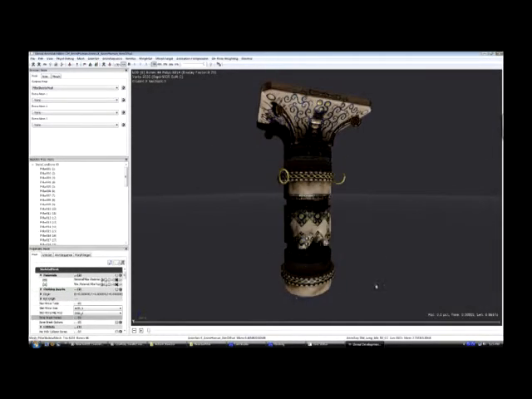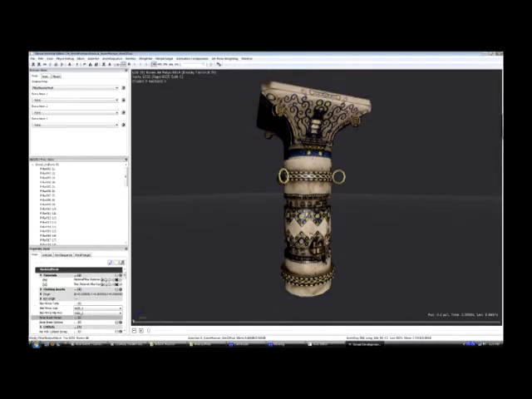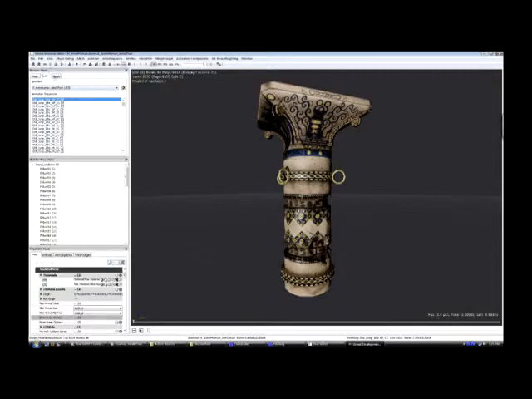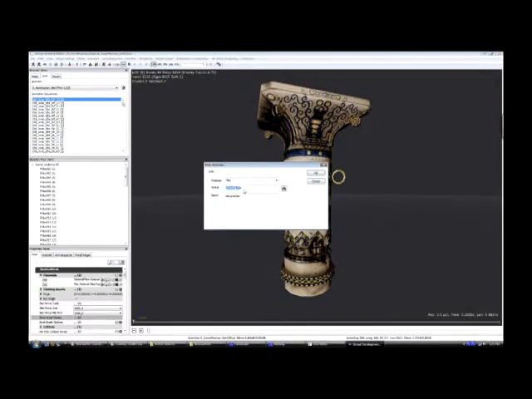So here's my final in-game model. I have a basic diffuse, normal, and specular for the top and the bottom. Now if we go to the animation right here, this little animation tab at the top left, I'm going to click File, New Anim Set. Anim Set is basically a collection of your animations for your static mesh. So we're using the same static mesh of the pillar. We're going to keep the package the same name. For the group, we're going to call it Anim Set. And for the name of the actual anim set, we're going to call it pillar underscore anim set. Click OK.